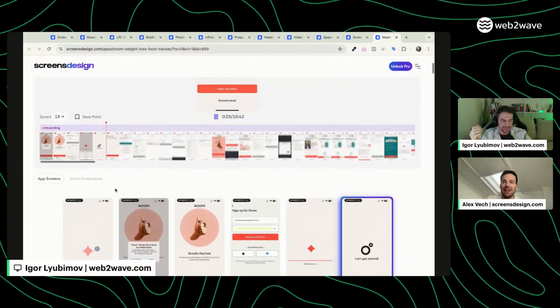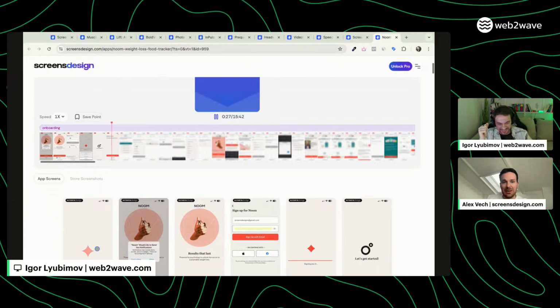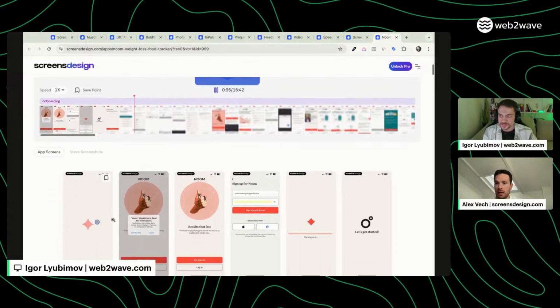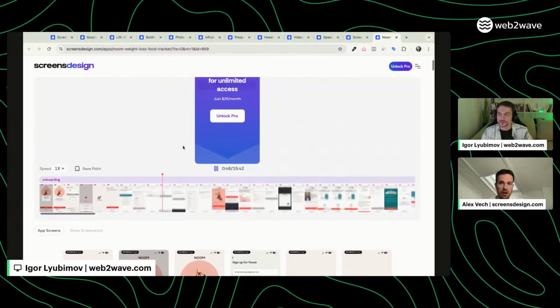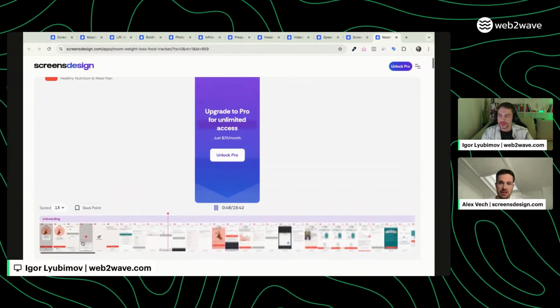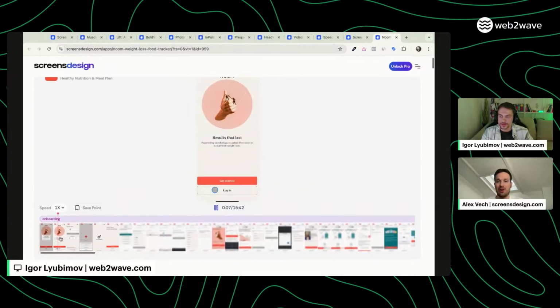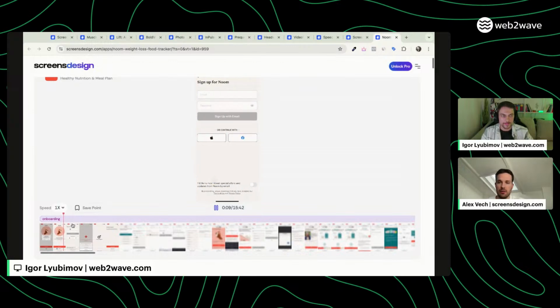Whatever your total conversion rate and profitability is going to be higher, whatever your dollar amount at the end of your iteration and testing period is going to be higher. There are some apps like Noom. I'm sure they run many tests where 100 onboarding steps work great. There are other apps where probably 10 are enough. I think it's a bad answer to give, but "it depends" is oftentimes the right one, right?